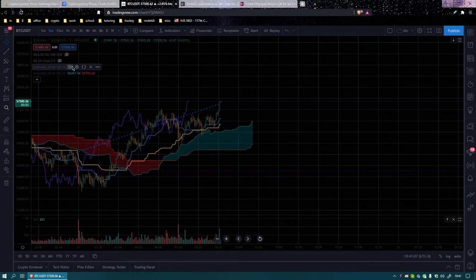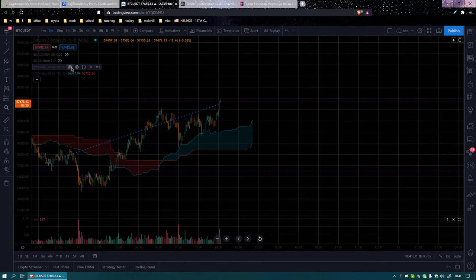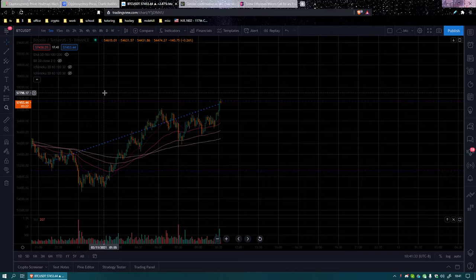But let's do a little forecast while we're here. So we see the conversion line just about crossed, but then crossed right back. So we're still on more or less an upward trend. We already see some selling pressure as we're getting close. We do see a ton of support in the cloud. I should have mentioned that at first. And then the lagging indicator is nice and high above the action, even though it's starting to turn down as we speak.